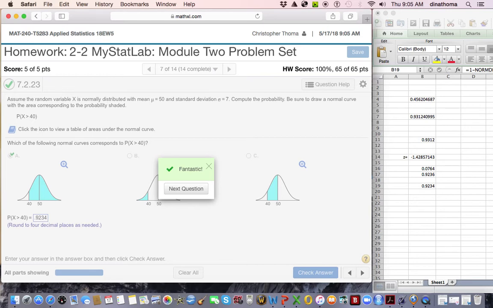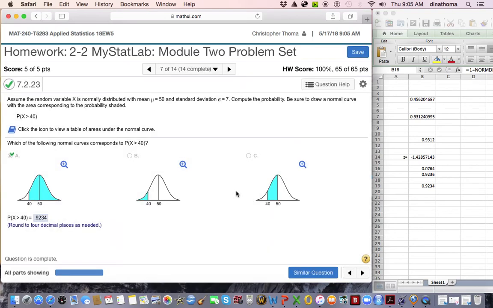And I know a lot of you email me a lot like, well, I like to do things by hand. I really think you need to use technology because if you ever do apply this outside this classroom in your field of study, you're not going to do things by hand. You're going to use computers. You're going to use technology. You want to be able to find the results. Your data is just going to be way too large in the real world to do things by hand. So I want you to use technology and understand what these things mean.